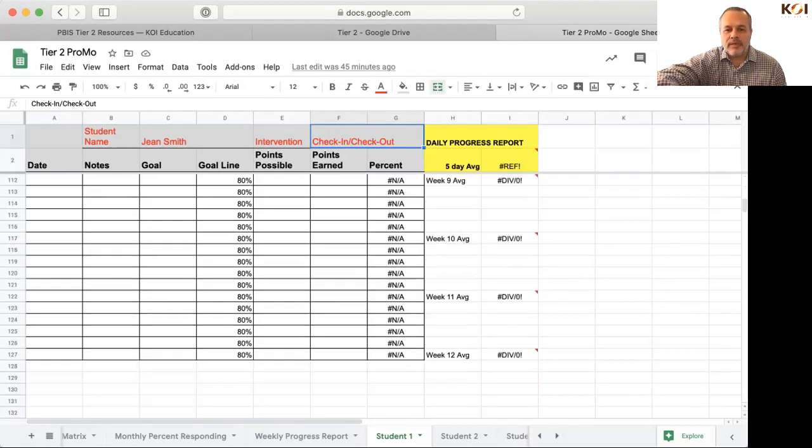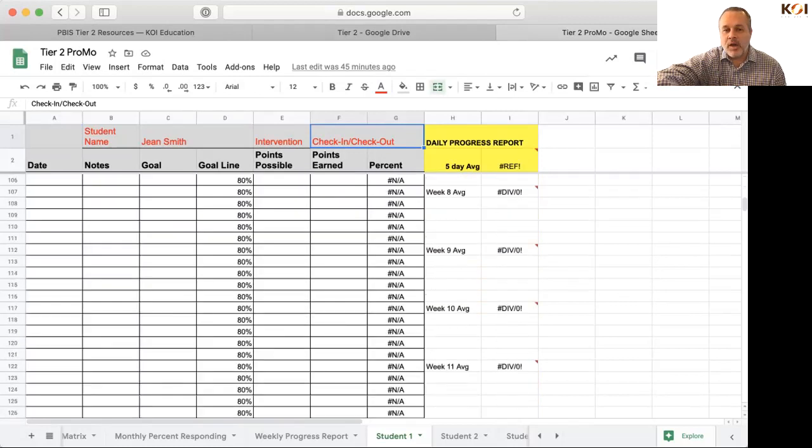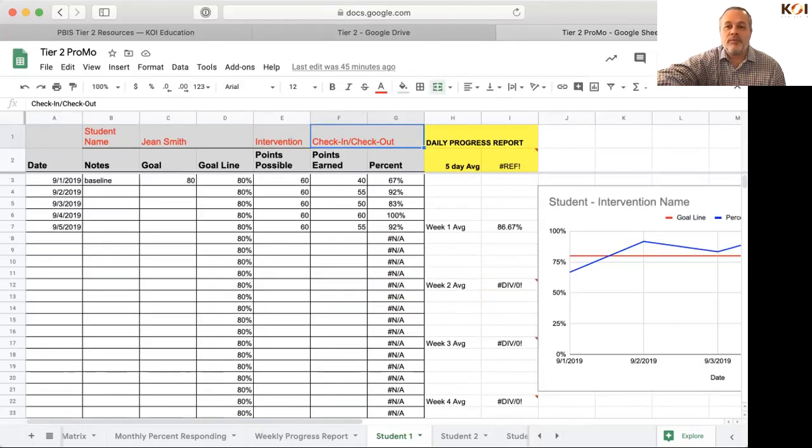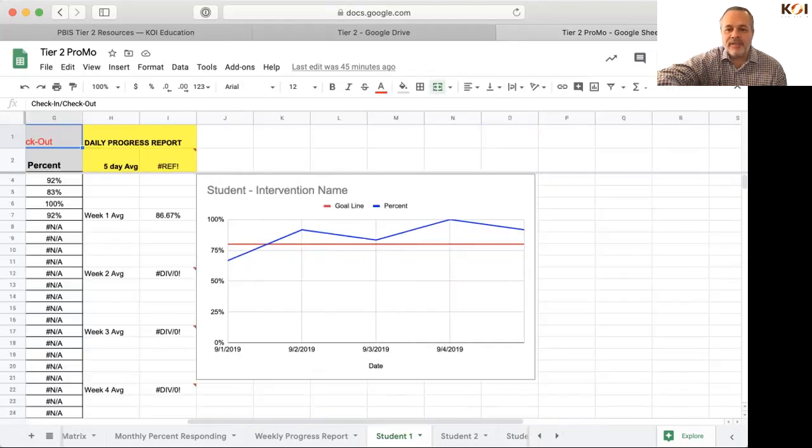So if you scroll down the page, you can continue to copy and paste these charts. One of the great things is that the percent is calculated automatically, and then that percent is then graphed automatically as well. Once you've collected a whole week of data on your student, the weekly average is calculated automatically.